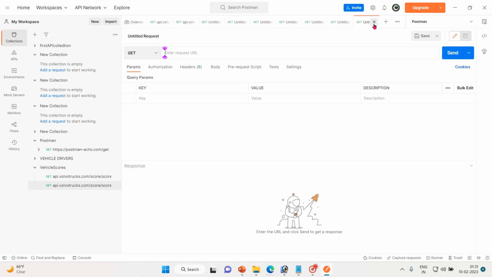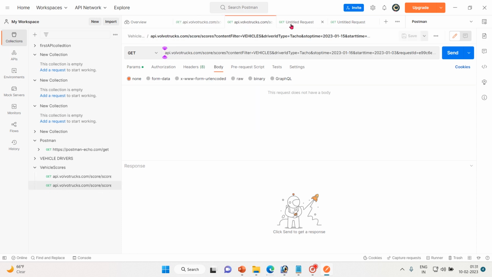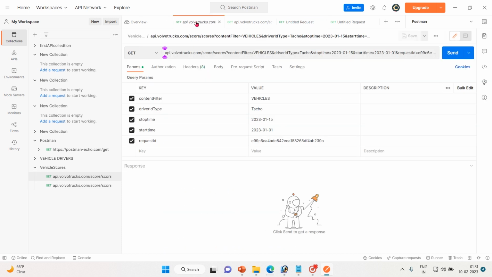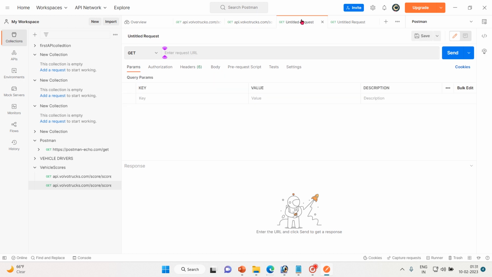Select this close icon, then select don't save if there is something unsaved. If you just click on this cross icon, it will close that tab. These are called tabs; each one is called a tab. So this is the overview tab, and after that I have this tab, then tab 2 and tab 3 are not named, and tab 4 is also not named.